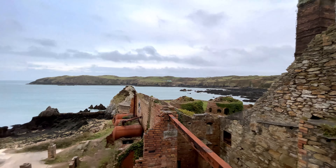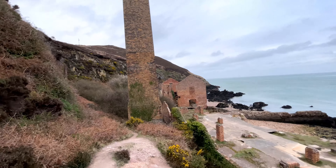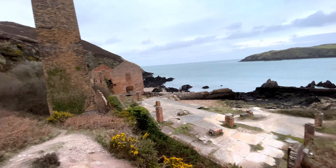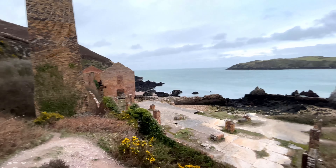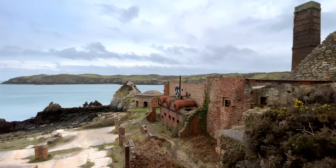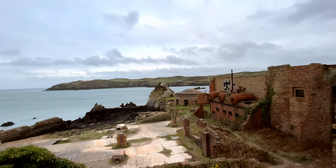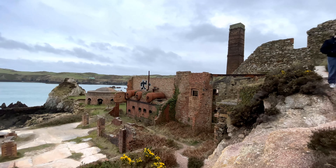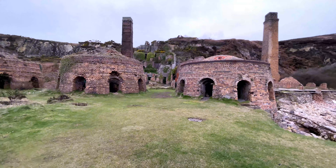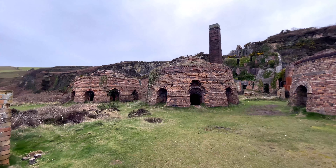I can't get any internet signal to read up some history, so I'll try to put it in the video later. This was a brickworks — there are a lot of furnaces and a lot of remains of the equipment. Some idiot has vandalized it twice with crappy graffiti, which I really don't like. But it's still really nice, and the wind is calm, so I'm glad I brought the tripod. These UFO-looking things are actually the furnaces.